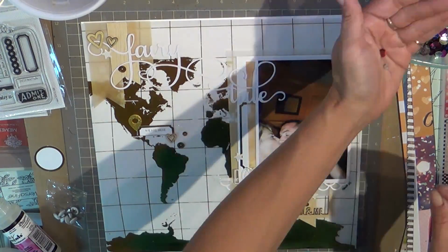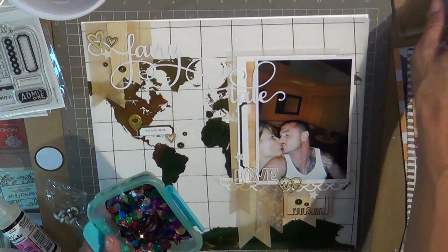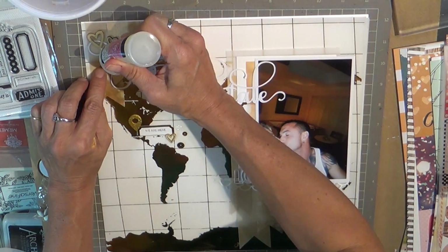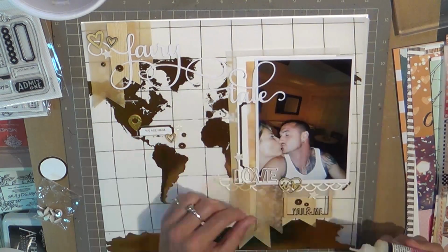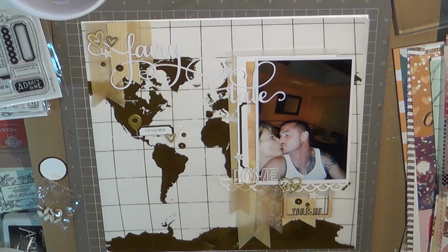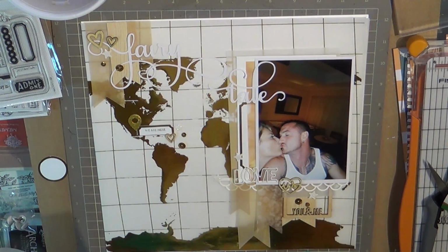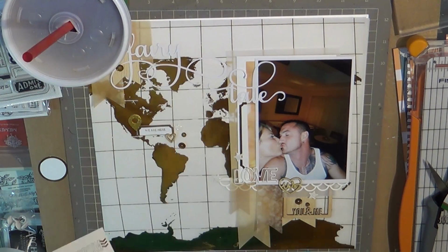I just randomly placed some sequins around. I'll glue those down. Added some little freckled fawn stars that are glitzy in one of the brads. And I love doing this layout. It was super fun, super easy, super quick. I don't even think I did any watercoloring on this. There's some of the Teresa Collins.